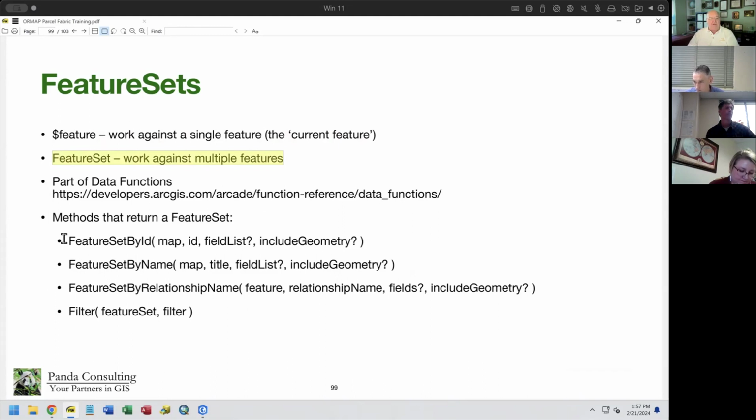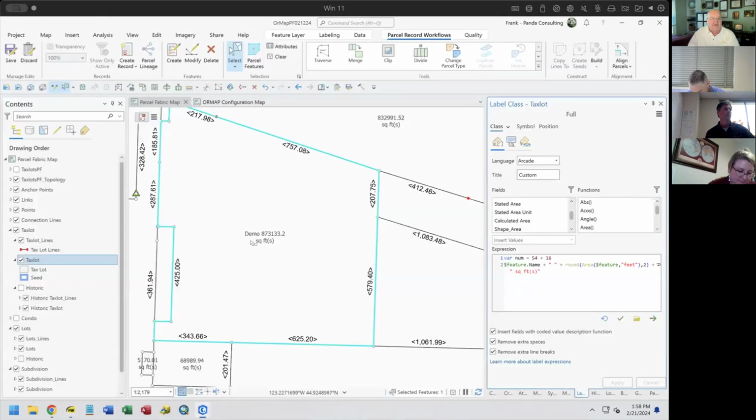And so what we can do is call a layer by an ID if it's on a portal, or we could call it by the name, or we can call a layer by the relationship name if there's a relationship class set up, and we could set a filter against it. All right, so when we start building on these things, let's start looking at some of the components in here.